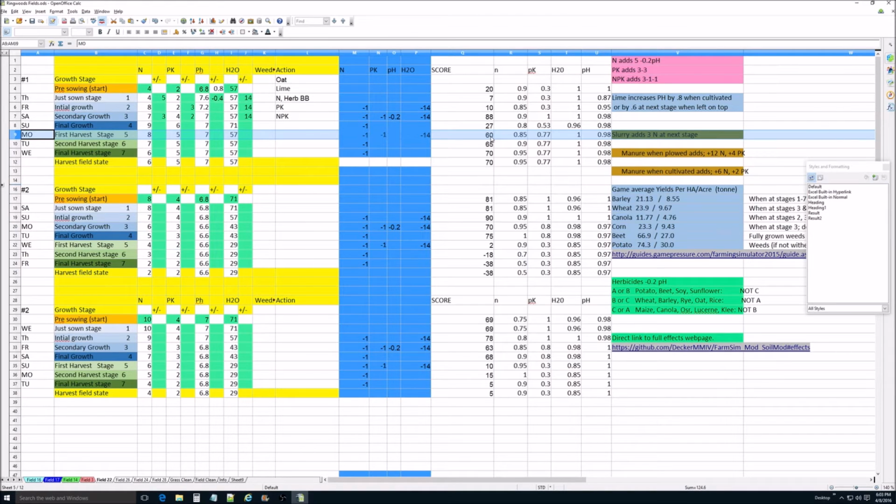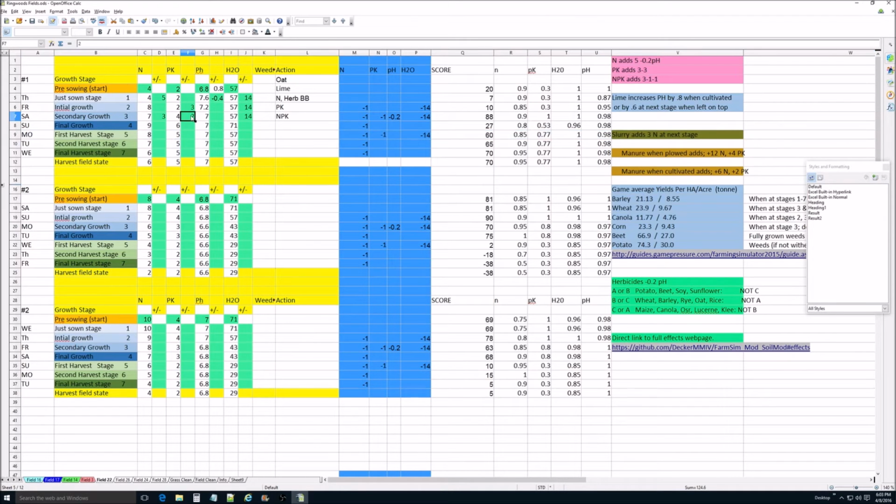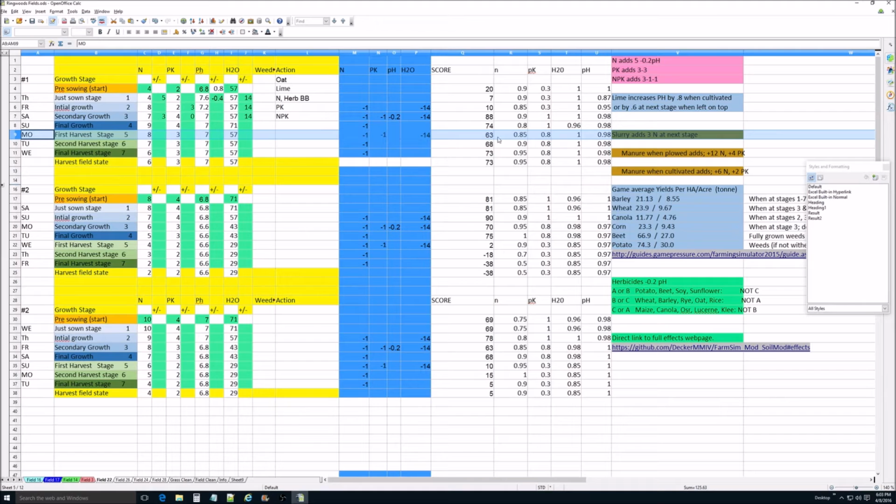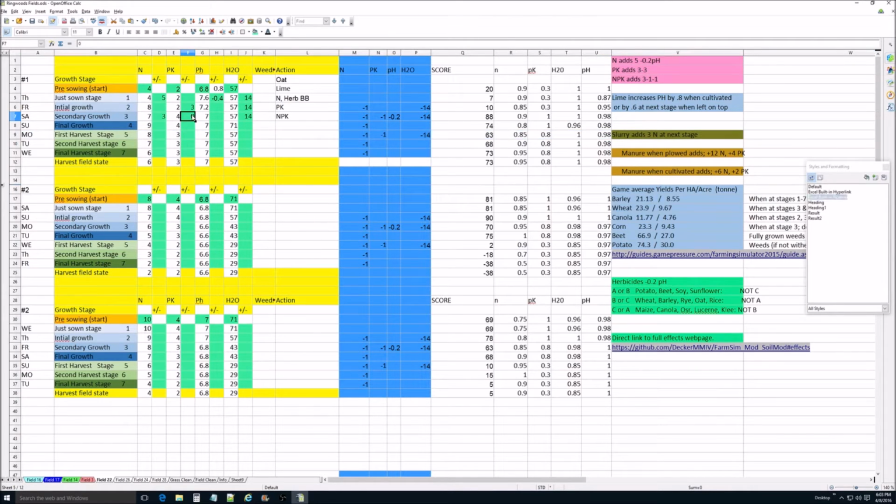So being just 1 extra on your PK is going to kill your score. If I take this and make it 0, so now we drop down to 3. You've got to highlight the line. Now you're down to 63. The name of this game when it comes to getting the most bonus out of your crops is to keep that PK close.